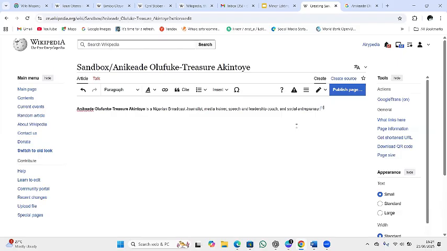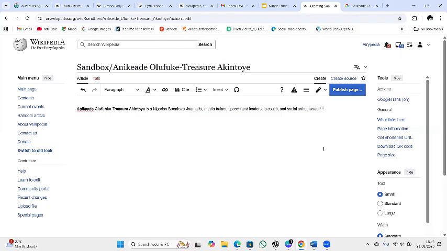So anything you're writing about her, any claim at all you're writing about her, you have to cite a credible source. You have to cite a book or journal or something, or a credible website that has mentioned that claim, and then you cite them. It's as simple as that. You come here and click cite, and then you paste what you have copied, the website, and then insert and create. That's all you need to do to add references.